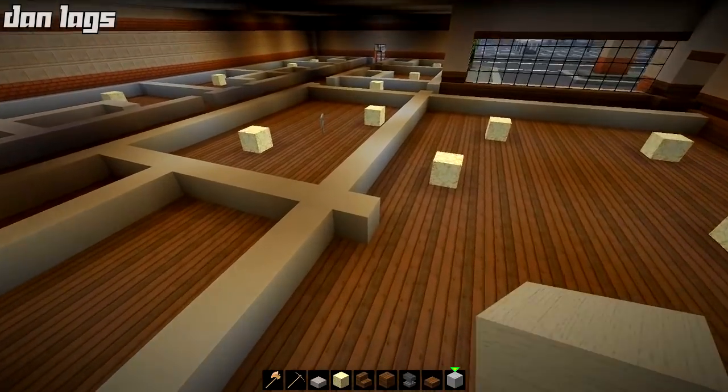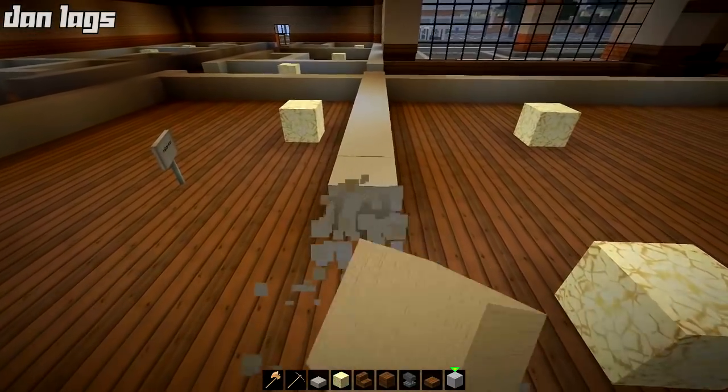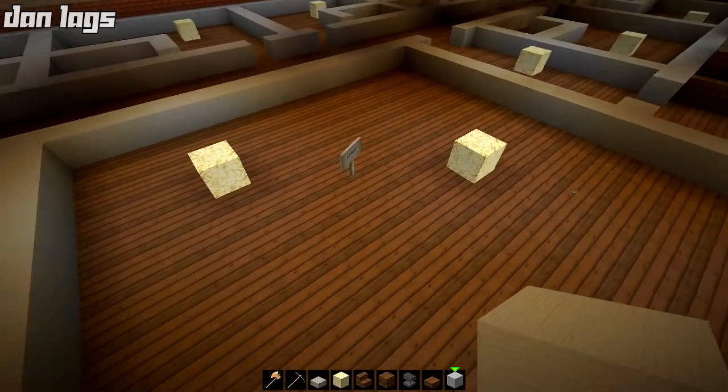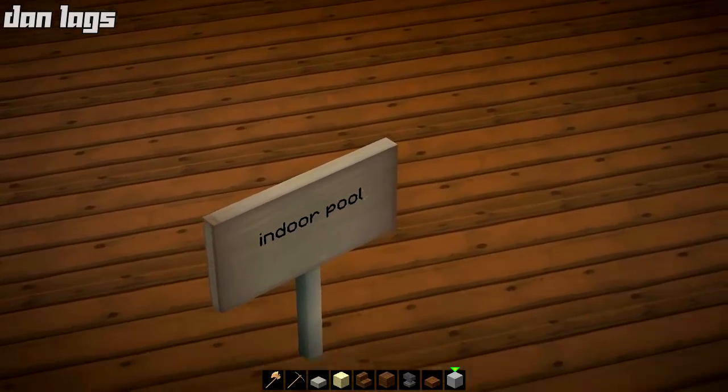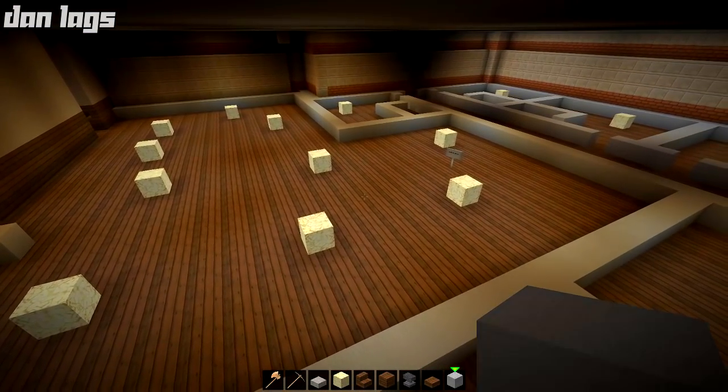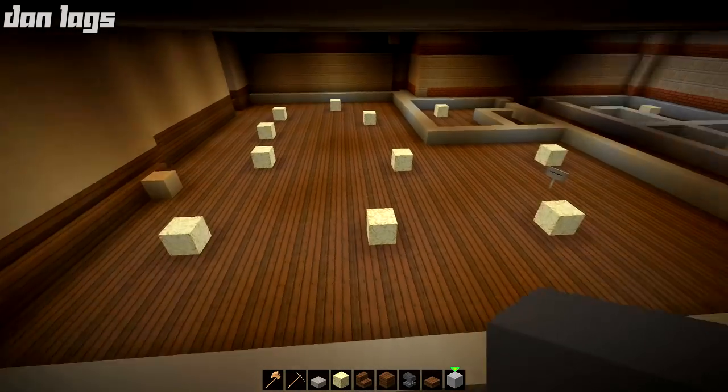Because right now I'm actually building the indoor pool area. And I'm deciding to expand it a little bit because the space that I had for it was like a little small rectangle right here. It's just not enough space for an indoor pool. So I'm going to probably make it here. We'll have a little hot tub, and it should be pretty cool.